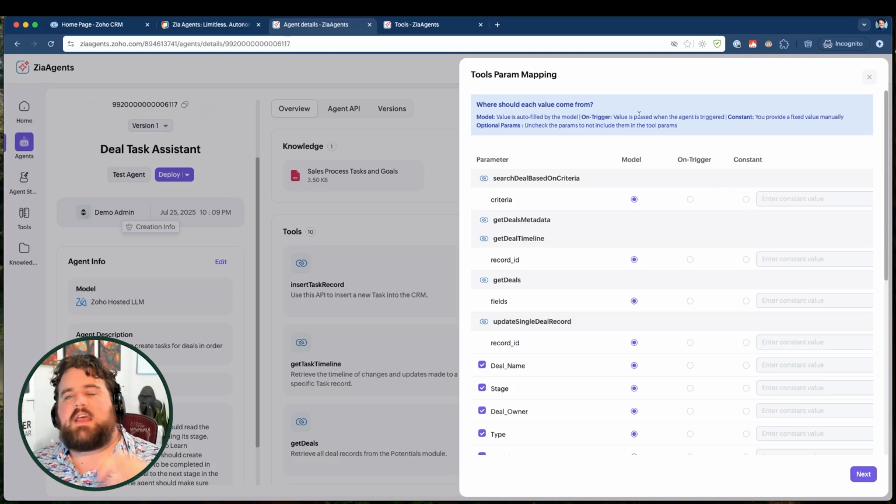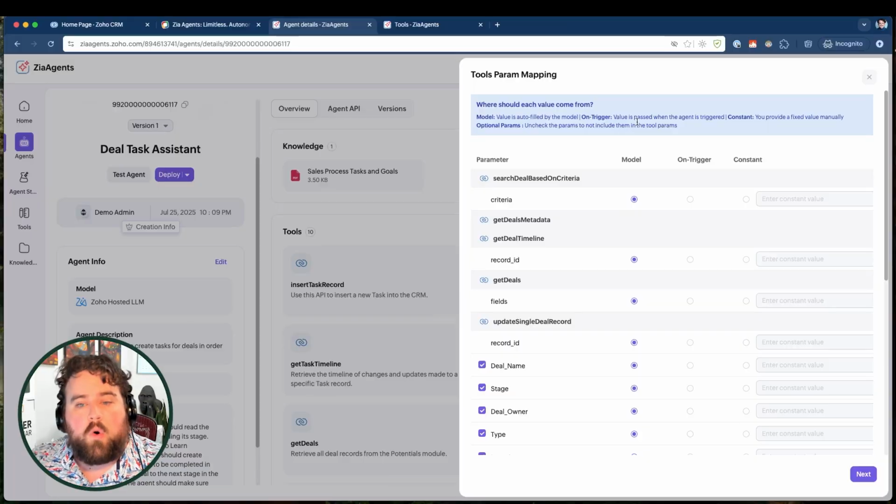So what this means is that if you're planning on triggering this agent's actions via API, making an external API call to say, hey, deal task agent, wake up, you can decide if there are any parameters that you specifically want the agent to use, or you could leave it in the hands of the model and simply using natural language describe what parameters that agent should be using.